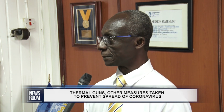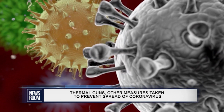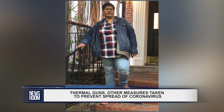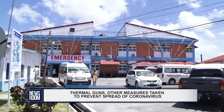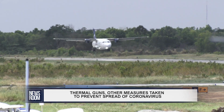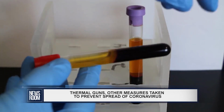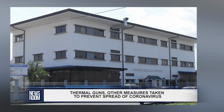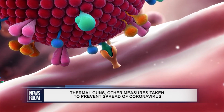Guyana's first case of the coronavirus disease 2019, COVID-19, was confirmed on Wednesday after a 52-year-old woman who had diabetes and hypertension died at the Georgetown Public Hospital. The woman of Good Hope on the east coast of Demerara recently traveled from New York, United States of America, which has several confirmed cases. Samples were taken from the woman and tested at the National Public Health Reference Laboratory and confirmed Guyana's first case of the virus. Dr. Adu-Krow said much care was taken with this process.